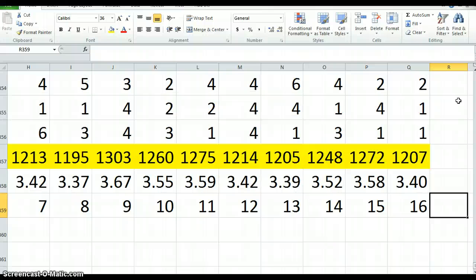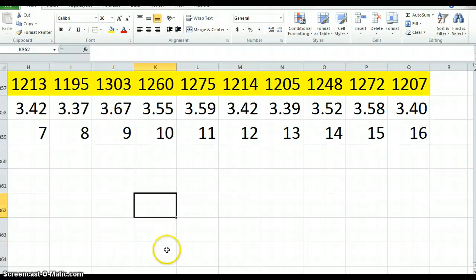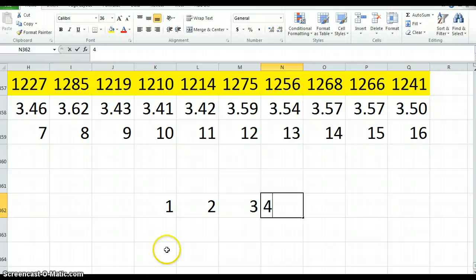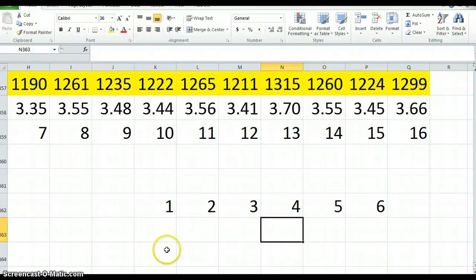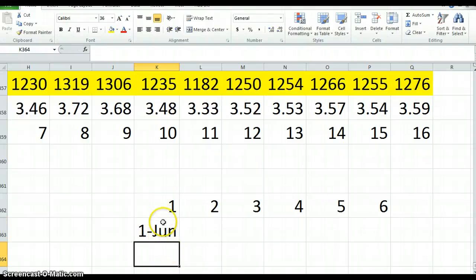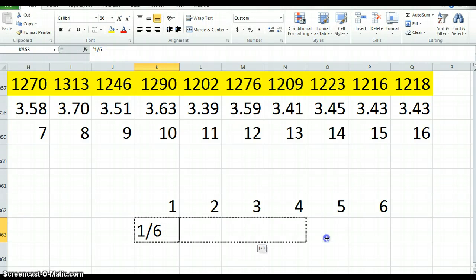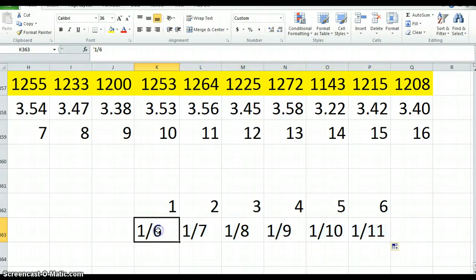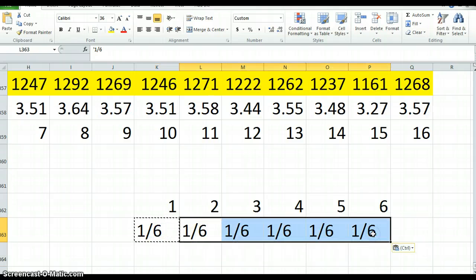But what was the expected value, the average value of throwing a fair dice over a long time? 3.5, nice. Now, if we look at that a different way, here's the dice values, 1, 2, 3, 4, 5, 6. And what's the probability? 1/6, and it's 1/6 the whole way along.